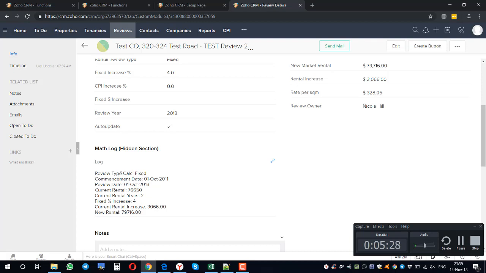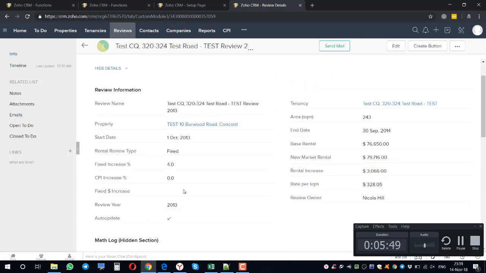Rental review type calculation: fixed. Review date this year. Current rental years. Fixed percent increase. Current rental increase and new rental.